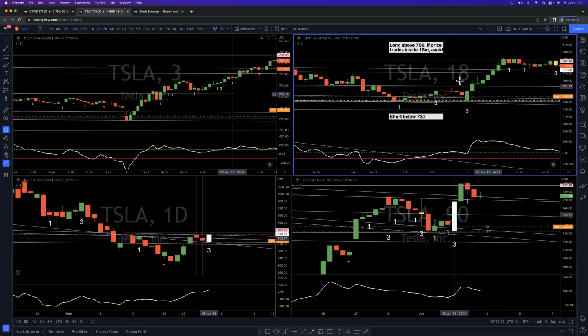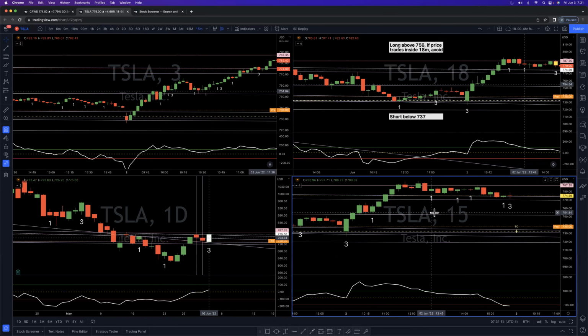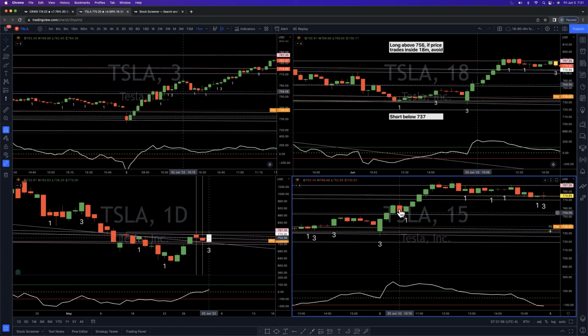So still good. But I got out of this entry here because I don't know if it's going to hold. So this is what I see, right? Shooter forming. I'm out. This comes down, and now I'm waiting. So again, if you trade off the 15, this is trading inside 15. This is a 2 up candle, but it closed down. Inside, this is a 2 up shooter, 2, 2, 2 on the 18, 2, 1, 2 on the 15. This is at 10:42, goes inside.